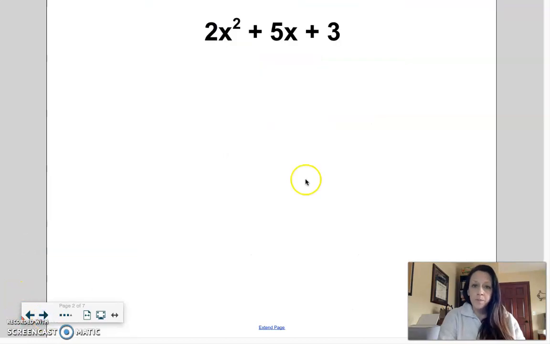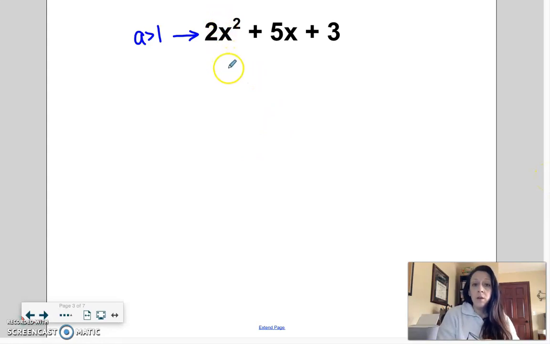So here we go. Okay, so the first thing I would like you to notice is that all these examples that we're looking at today are going to have a number in the front. And that number in the front is called an A value. So if this A value is a number that's bigger than 1, then we have to use this slip and slide technique to factor this down, okay? Basically, this number in the front causes major issues as far as factoring goes, and so there's more to the process. Here's the steps, okay?